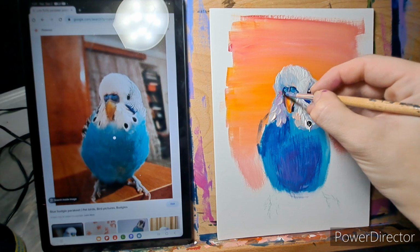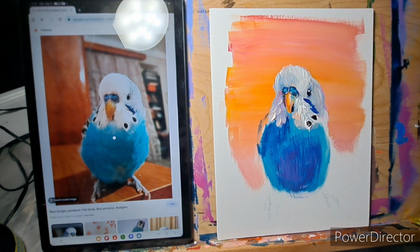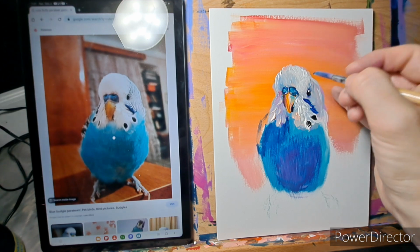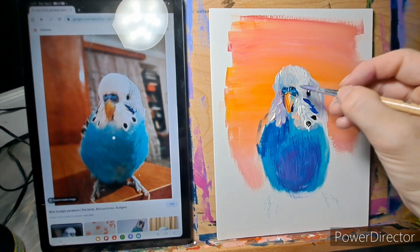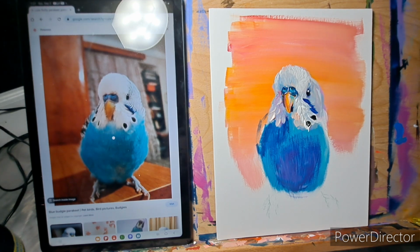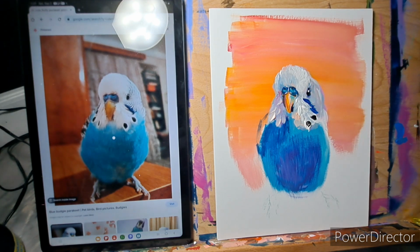You'll see towards the end what I mean about the colors mixing together, and what I'll have to do sometimes. When I'm painting, say I'm painting his foot, and there is the background right behind his foot, I'll pick up some of the background color when I'm painting his foot in, and then it mixes, and then I have to wipe the brush and put on a fresh coat of paint, and then wipe it, and then more paint, and then wipe it. So it's just constant wiping. I'm very impatient.